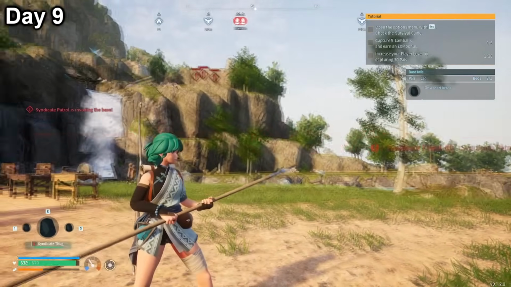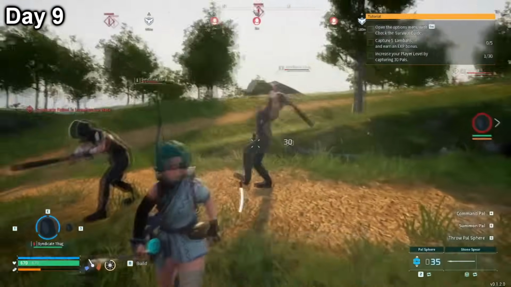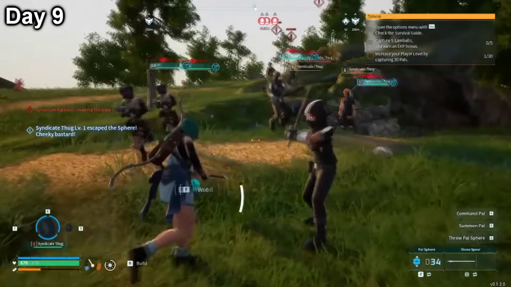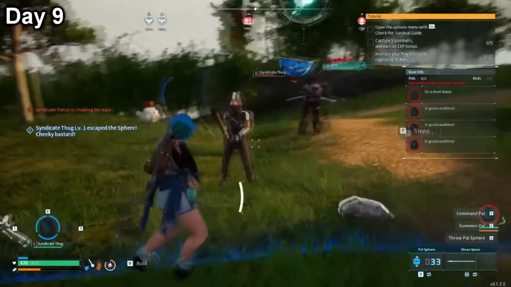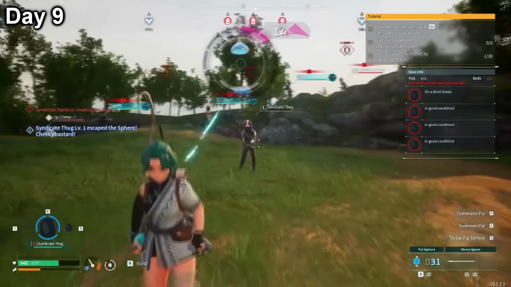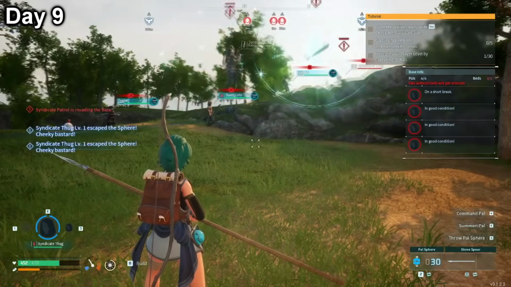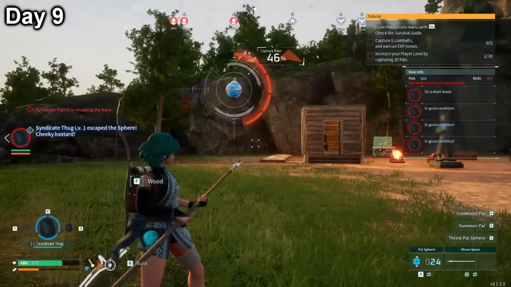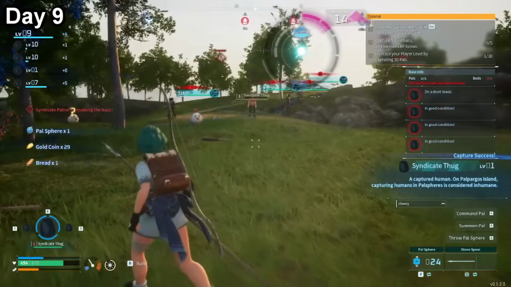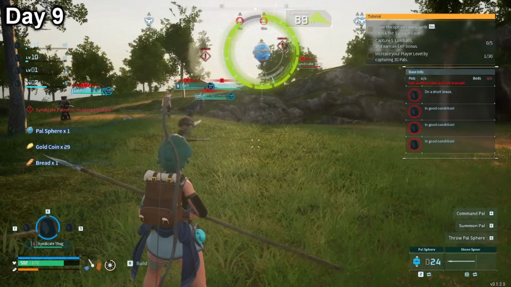With another raid on its way to my base, I prepped as well as I could, and the Syndicate Fugs came back down the hill, and I fought and weakened them and tried to capture as many as I could. With me managing to catch one, I had then thrown a ball at the second one, which I'd been trying to capture the whole time, and luckily that one stayed in the ball as well.